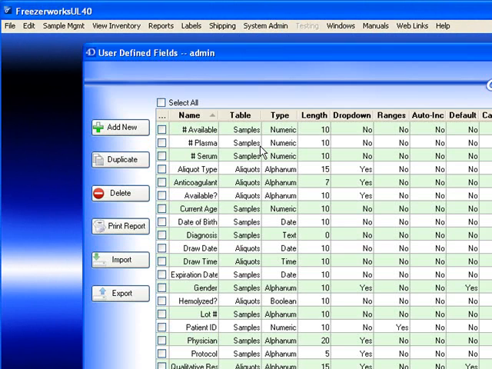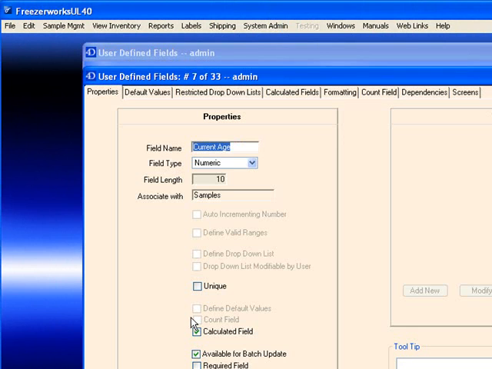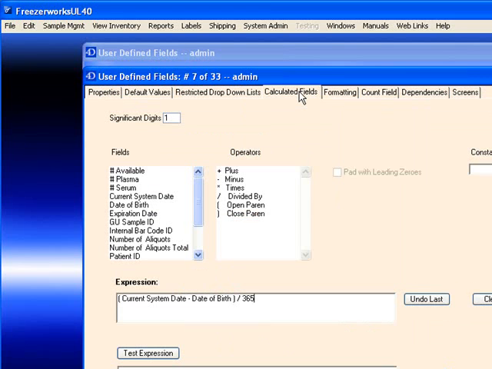Let's go to a user-defined field and show you some of the new things that we've added to calculated fields. Here I've got a user-defined field called current age. And let me just show you here at calculated fields. It is a calculated field that calculates the age of the patient, of the sample in question.